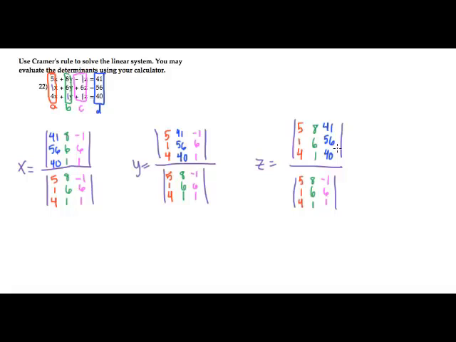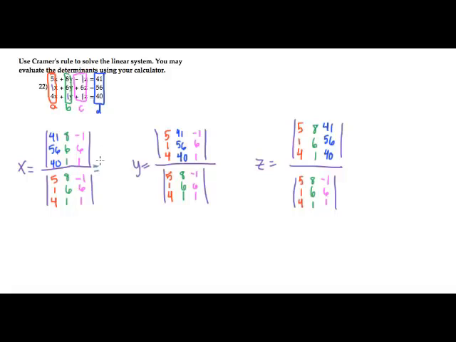But as long as you're doing Cramer's rule itself, it's okay for you to use your calculator. And since there's some pretty big numbers here in our matrices, it might be a good idea, no matter what, to go ahead and use your calculator. But it's up to you. If you don't want to use it, you don't have to. I have a separate video, and I'll link to it, that will show you how to do these on the calculator in case you forgot.